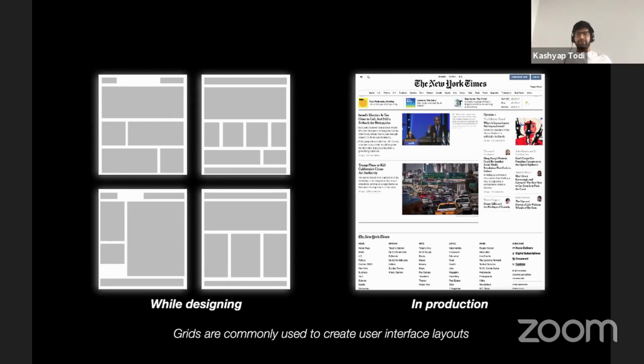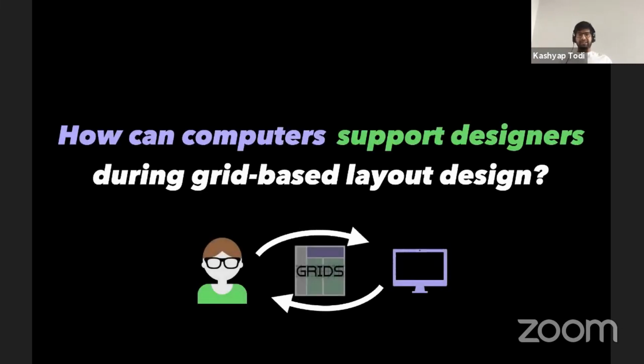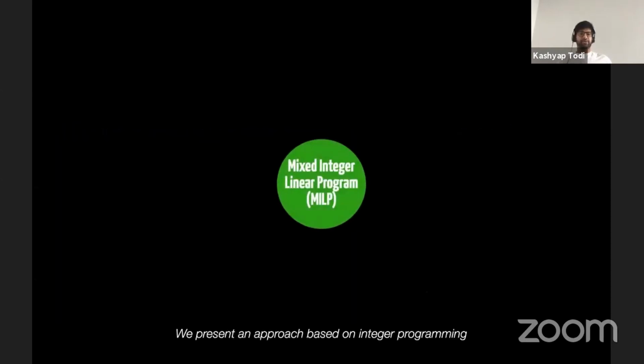And what we want to do is support designers in the task of creating layouts that have this kind of format. So the basic question we then ask is how can a computer or an automated system support designers or humans during that task of grid-based layout design? And what we do is present an approach which is based on integer programming.